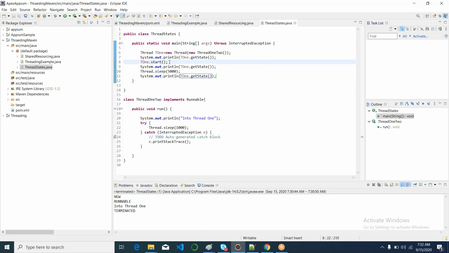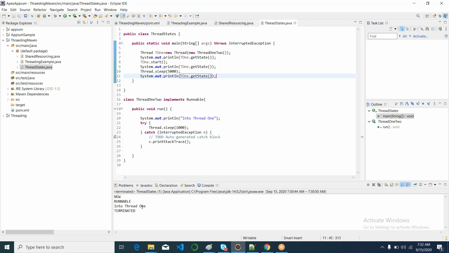Once we started the execution using dot start, it is runnable, and we have given enough time for the thread to complete its execution. Then we read the state of the thread, it is terminated. So we are left with blocked, waiting and time waiting states, right? We need to cover those now.